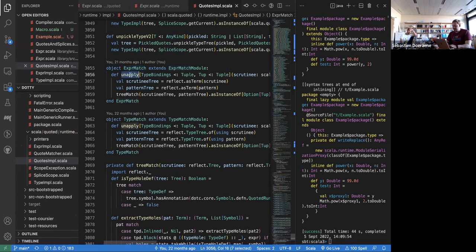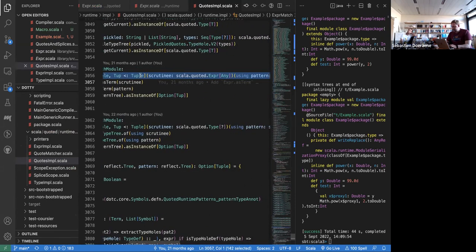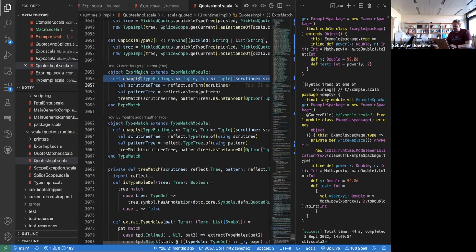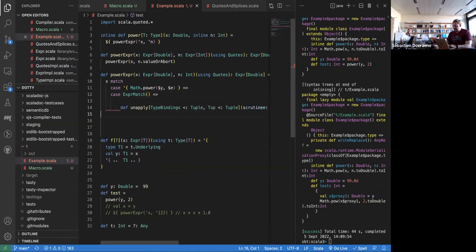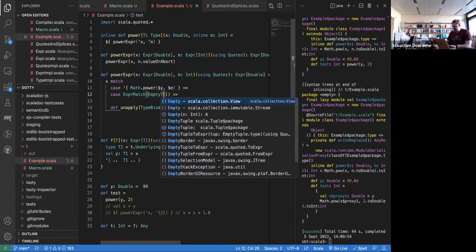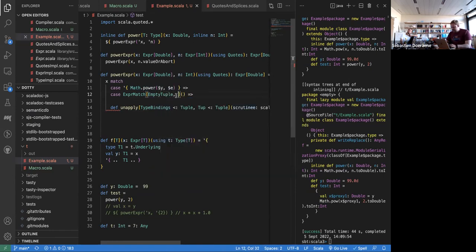We basically want to create a call to this unapply whenever we're typing a match. So this will be type checked and transformed into an unapply that receives some type bindings, which will in this case be an empty tuple. And then it's the tuple of the types of each argument here.